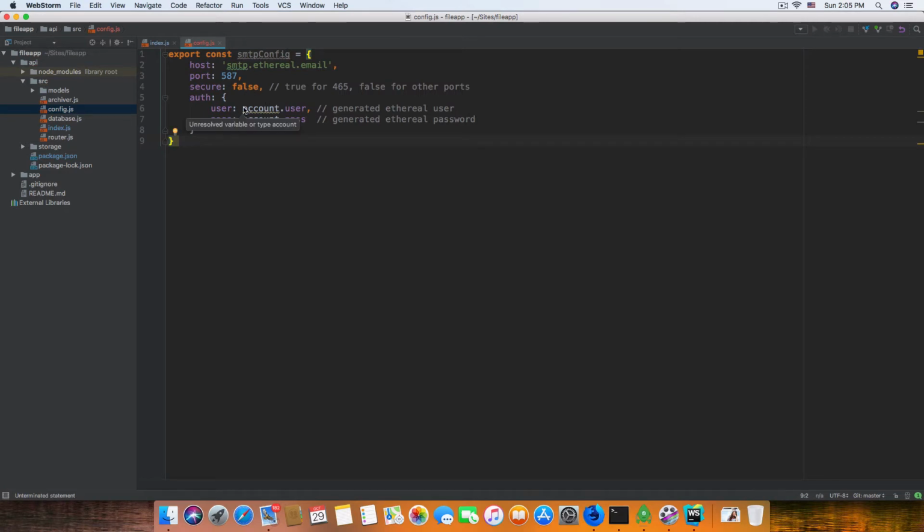We'll fill it in later, and later I will show you how to set up the SMTP. Okay, so now we can use config smtp.